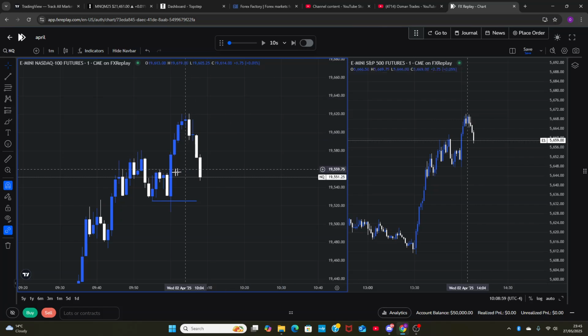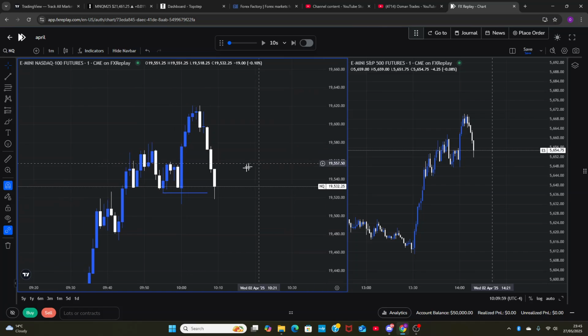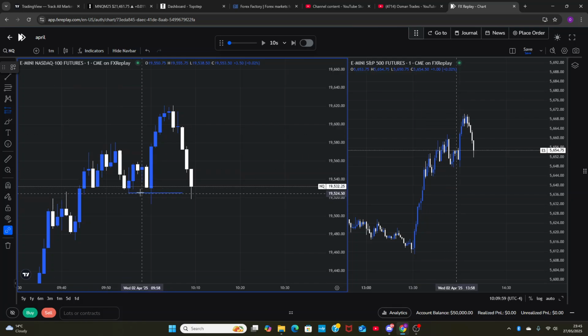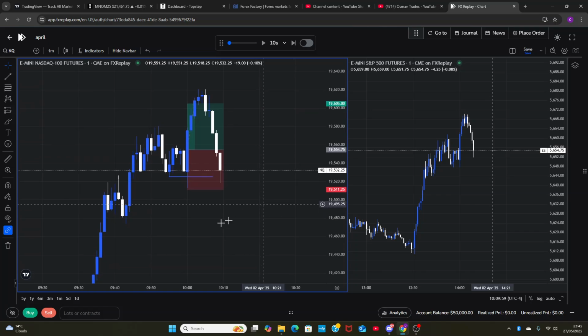And now we've displaced through this, but let's see if it holds. Nope. So yeah, your entry. We have this internal low. We displace, and you can literally just press enter as soon as price does that. Stops below here. Large stop loss, around 50 points. So that's your first entry, right?